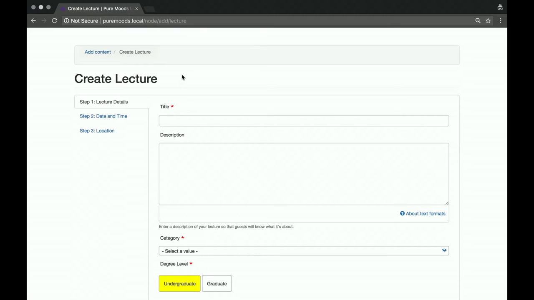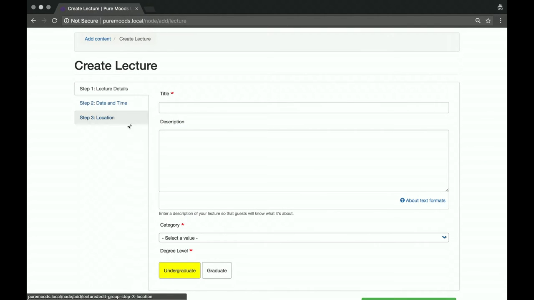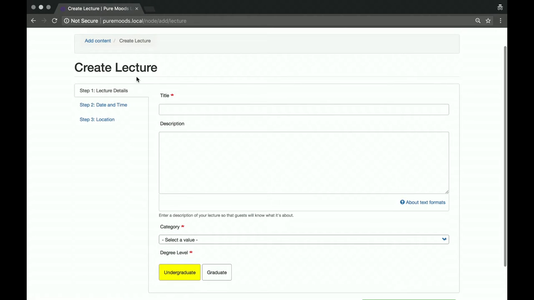So the first thing I did is I used something called field groups to take this long form and chunk it into these three sections. It says step one, step two, and step three, which is a hint to everyone using this site that they have three steps, and that they shouldn't get too excited after this first round because there's still a way to go to have all the data that we need for the lecture. To submit it, we're having people submit to our lecture series about our moods, and also science, I think, is in our categories.